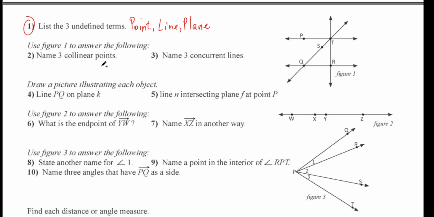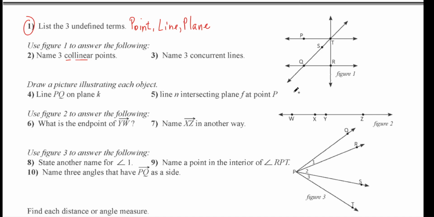Now, let's do this. Name three collinear points. What does it mean to be collinear? Collinear means they all lie on the same line. That's right. Co means with, and you see the word line right there. I said, what word do you see in here? And somebody said ear. I'm like, yeah, okay, but that's not a geometry thing. But line is the word that you see in there, okay? So it's 3 points that lie on the same line.